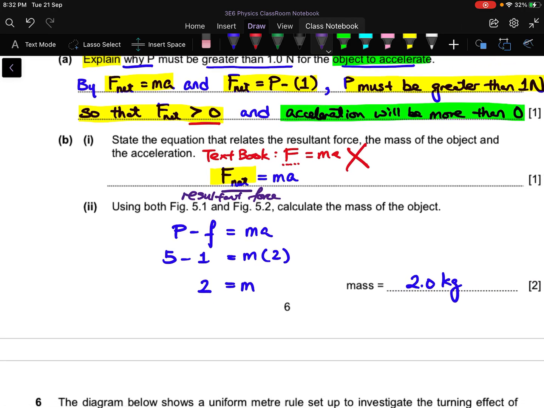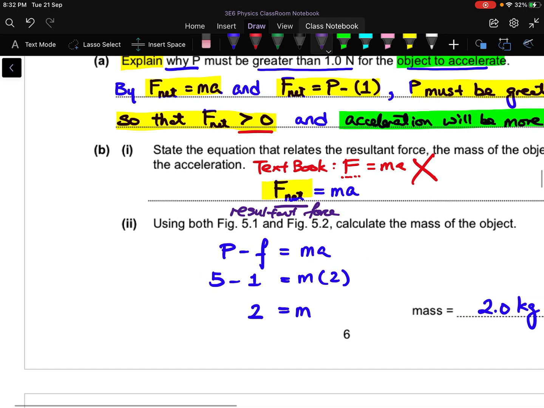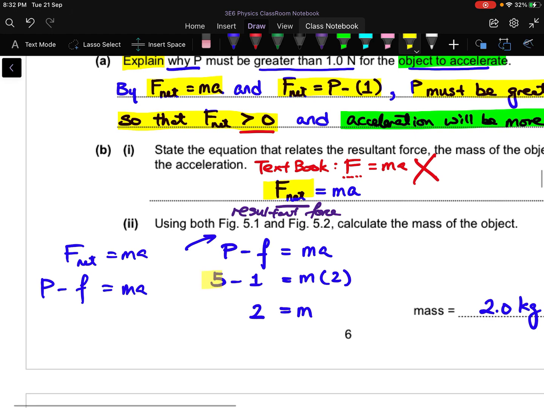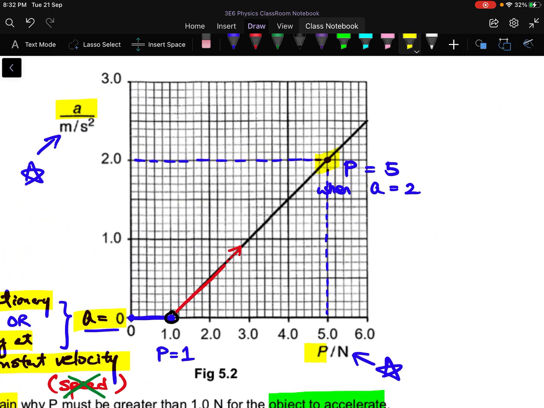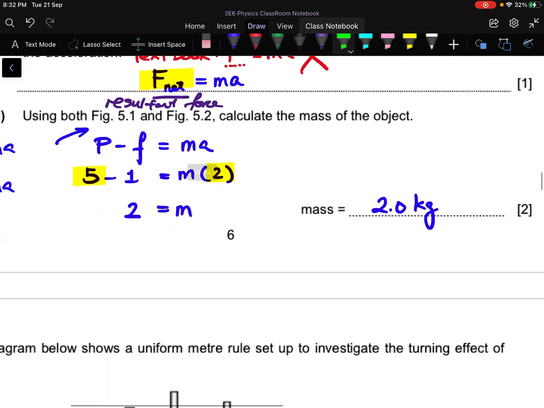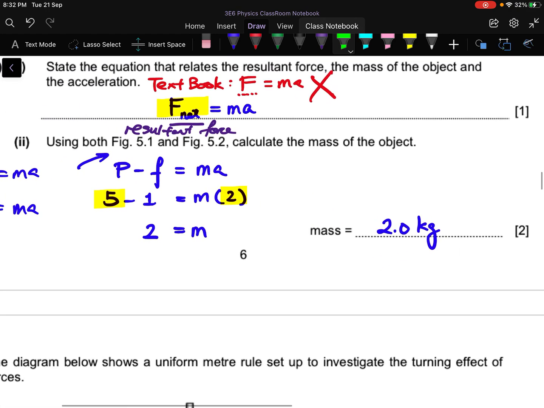Then for part 2, you are asked to actually calculate the mass. You can make use of this formula over here, but I suggest you start with F net equals to ma, and then after that you expand it out like this. It is a better presentation. You may ask me, how do you know P is 5 and A is 2? Well, you go to your graph, find any point that you like. You can read that your P is 5, and then you can read that your A is another number. In my case, I pick 5, 2. So once I pick 5, 2, I can substitute in, and then I can find my mass. Remember, 2 significant figures. Okay?